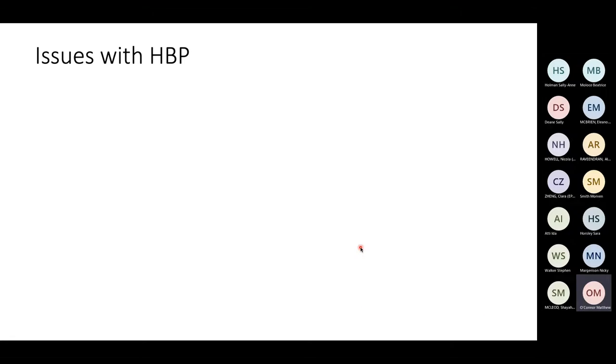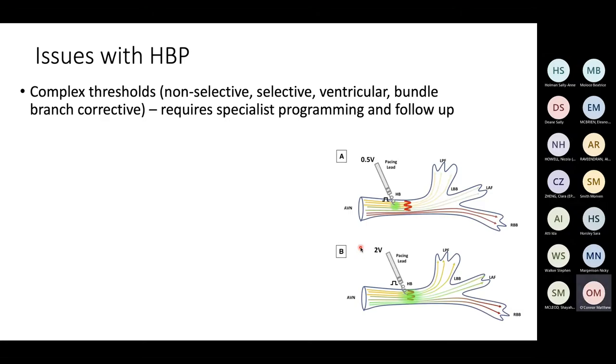But there are some issues with it. So for one, there are really complex thresholds that the physiologists have to mess around with, because what you can do is put a lead just next door to this area of block. And you might say to me, oh, well, look, you've just said if you pace before the block, you still get left bundle branch block. But if you increase the output of the pacemaker, you capture a larger area of tissue. So if you increase the output really high, you capture this sort of area, and you will overcome the left bundle branch block. And then as you decrease your output, you'll stop overcoming the left bundle branch block. If you decrease it more, you'll lose capture altogether. And so you have four or five different thresholds that the physiologists have to deal with when not only implanting, but also following up these pacemakers.